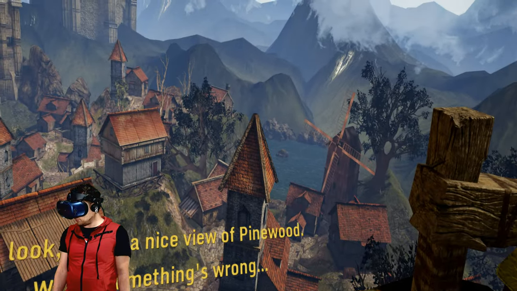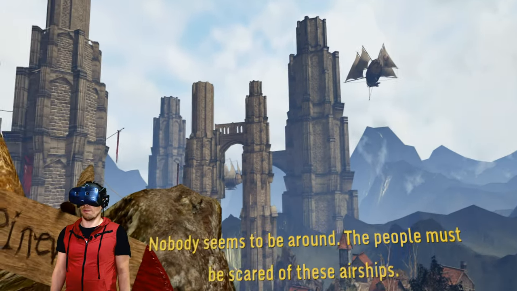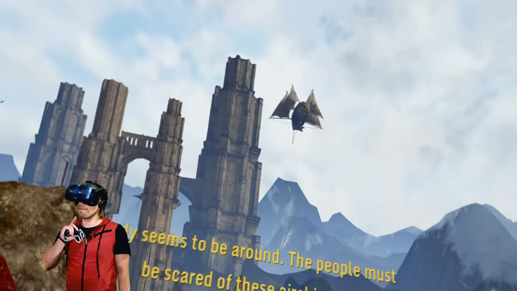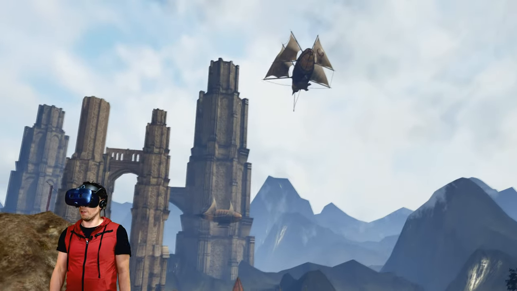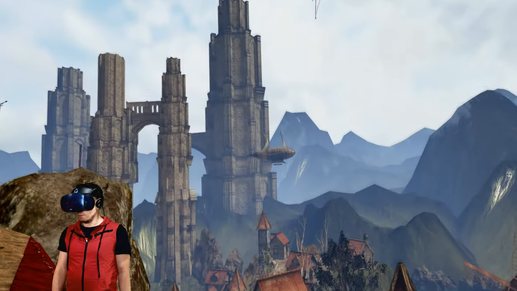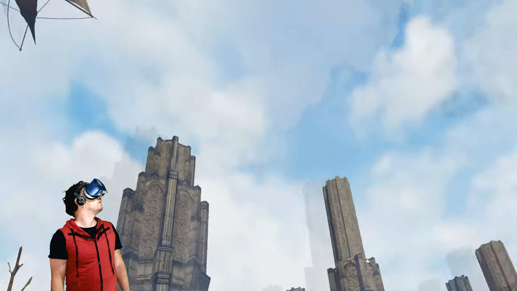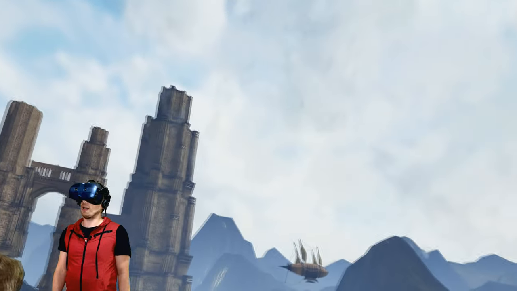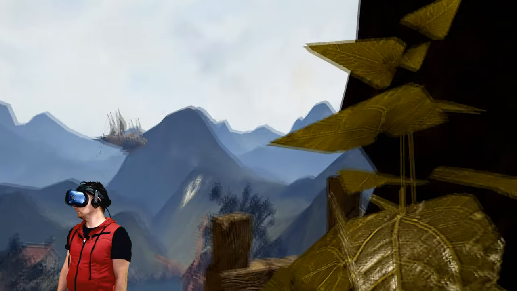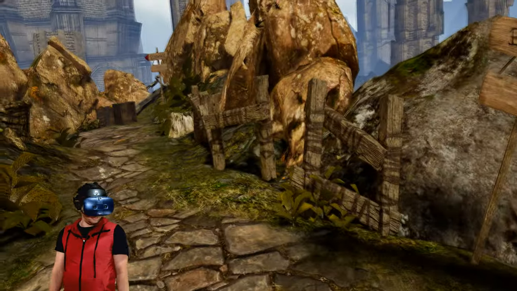It is actually a nice view. Normally that would be just so blurry, right? Oh, these airships, like we just saw them a second ago, being carried by gargoyles or whatever they were. Orcs, ogres, even. Pinewood is another one behind me. Many anti-air. Where's the double A?